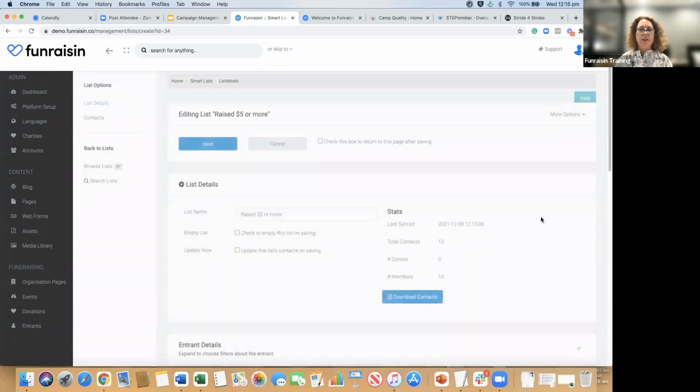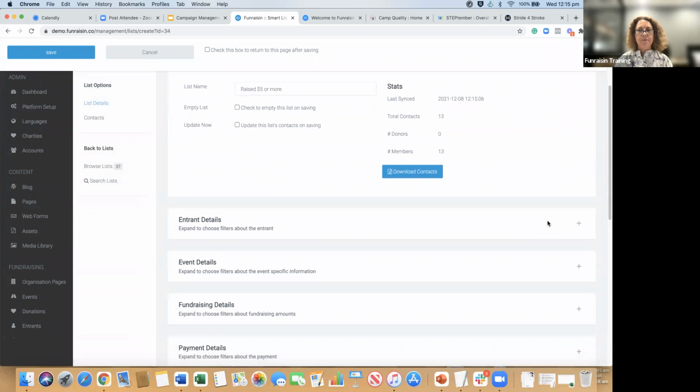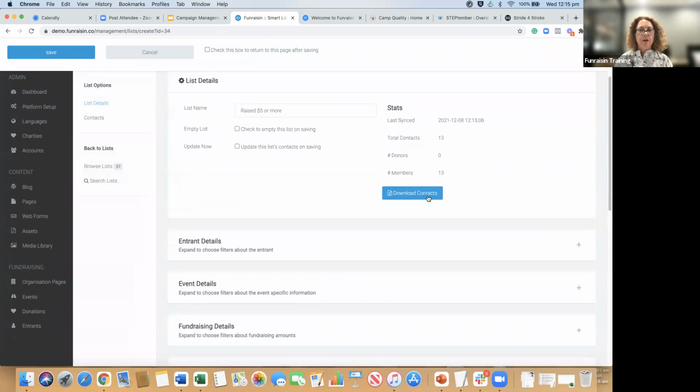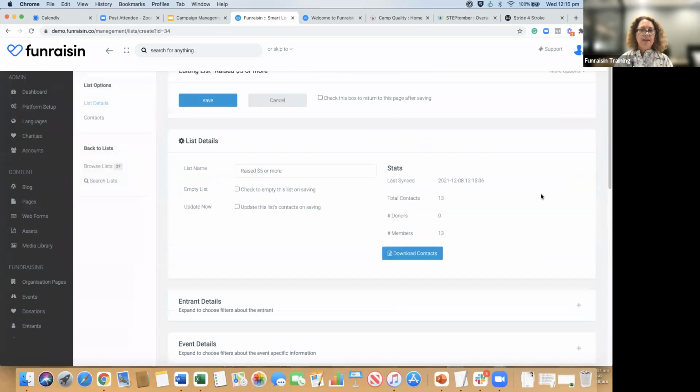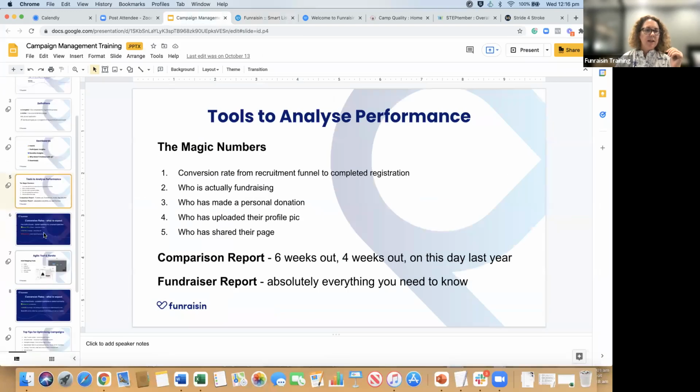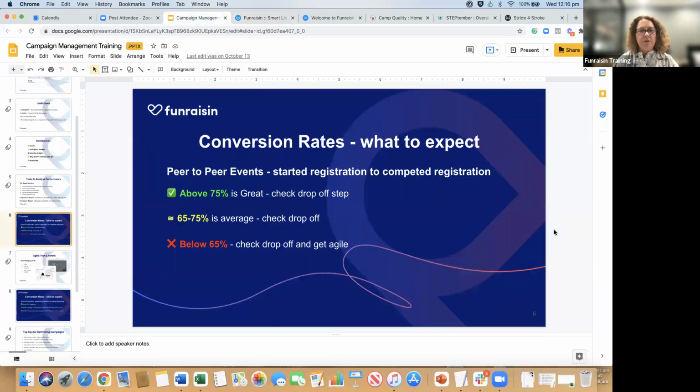If I go in there, I can see who's in there, how many people we've got, and I can download that list as well. But as I said, as Joe and Susan join the event and they start fundraising, there'll be 14 and 15 people and 27 people, hopefully, and thousands of people. But this just gives you an indication as to keeping this as a smart list. It just gives you that little always on way of knowing how many people across the board are fundraising for your event. So let's have a little look at our next slide, which is about conversion rates.